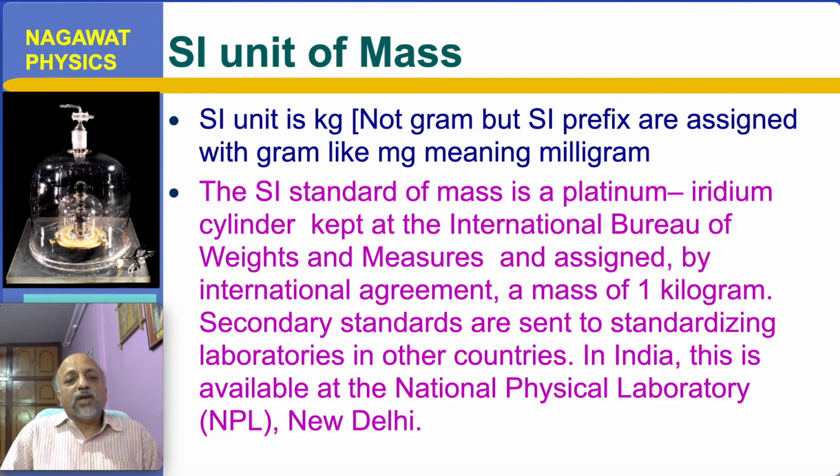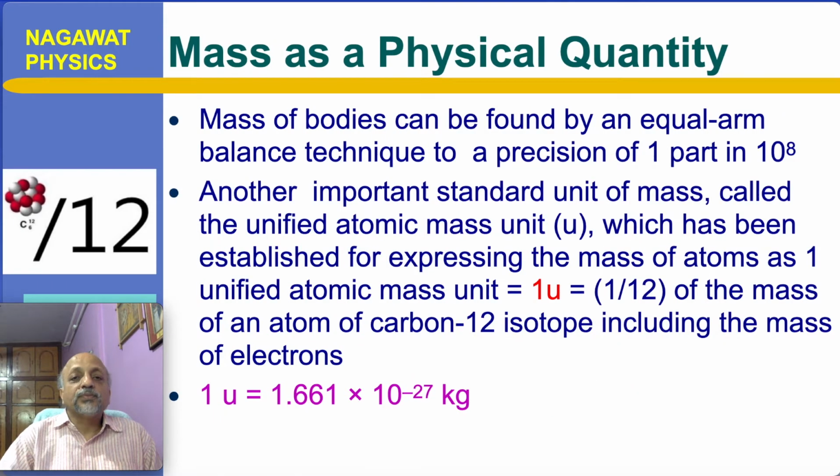That is a particular object which is kept at the Bureau of Weights and Measures, and which is supposed to have the mass of 1 kg. And then, by making and using the balance, copies of the standard 1 kg mass can be made and are available in laboratories worldwide and in India at NPL, and then we can use that to calibrate, and also we have techniques to calibrate the fractions of masses also.